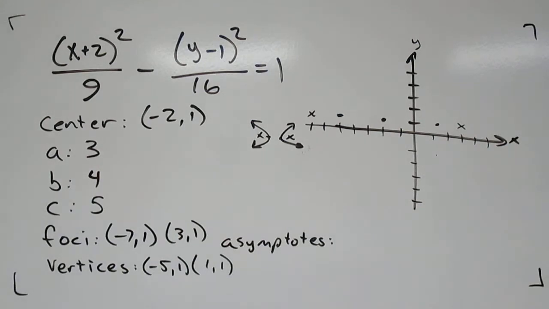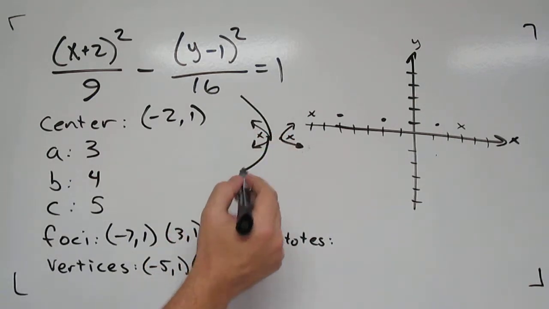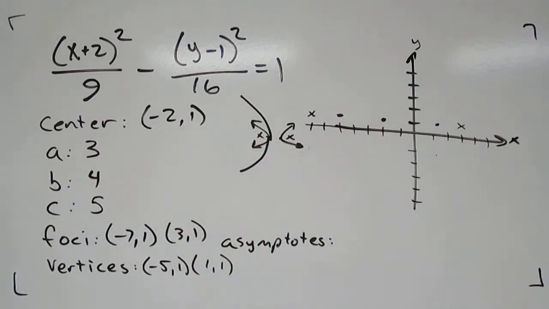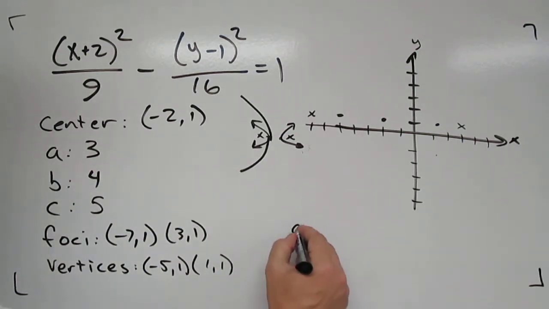Okay. Now, drawing it tends to be a challenge because I say, how wide? Should I make it really tall? Should I make it narrow? How do I know something like that? That's where asymptotes come into play. Okay, I'm going to move that over so we see it a little bit better.